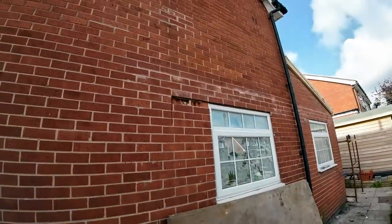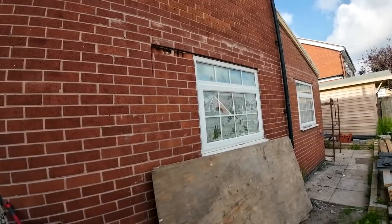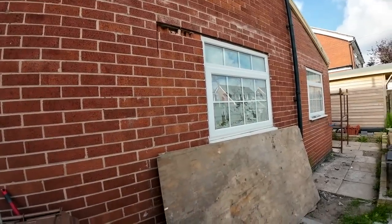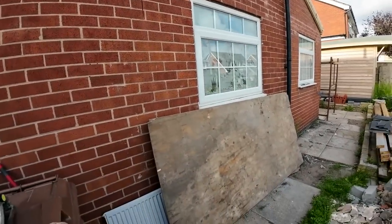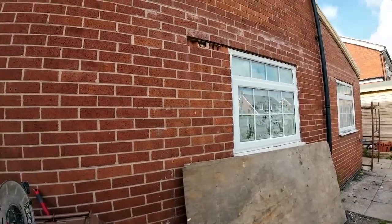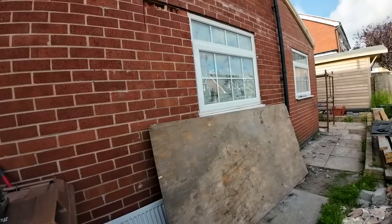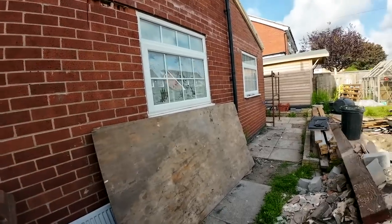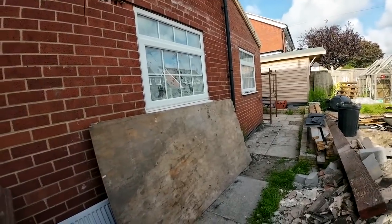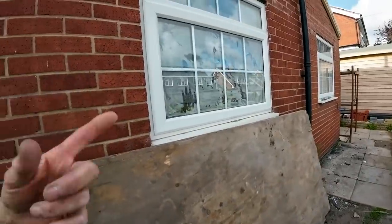The patching in the bathroom didn't get done, but that block work moved a long time before now, and it's just a crack down two blocks, so it's not going anywhere. You'd probably do more harm knocking more blocks out to replace them, so I'm just going to tell Paul it'd be fine just to plaster over it, or even if he wants to just put some No Nails into the gap, and then when he plasters it, it'll be fine. It's not going anywhere, it's got the steel underneath it now.